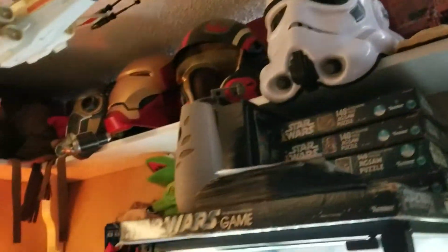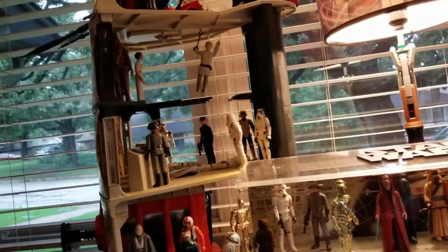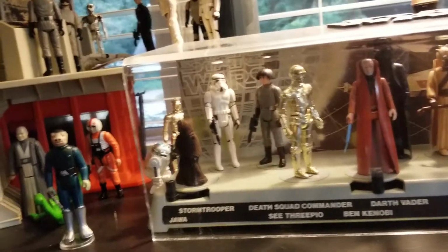I didn't know half of those were up there. Didn't know about puzzles or boxes. Didn't know about the Death Star. The Death Star I found when I was over there helping him. And I didn't even know he had the first 12 or Blue Snaggletooth. Actually, the first 21, my bad.